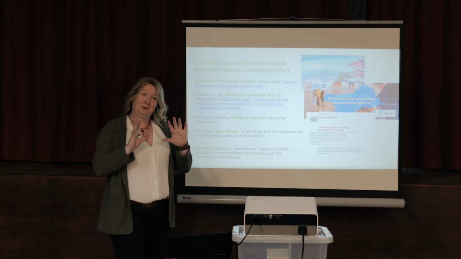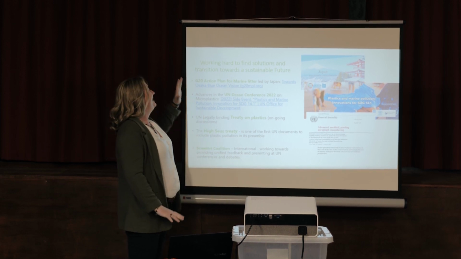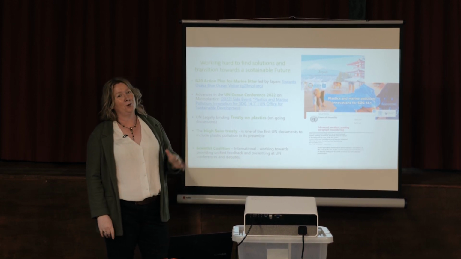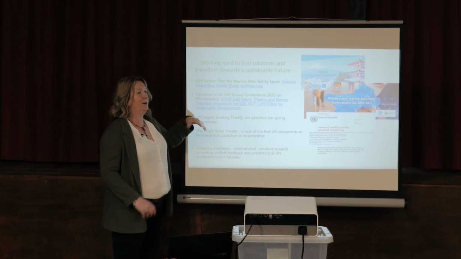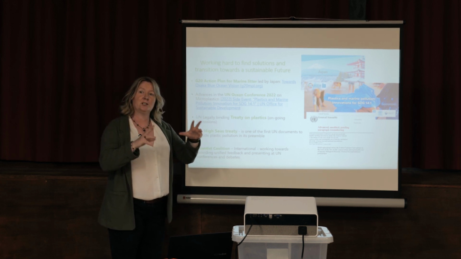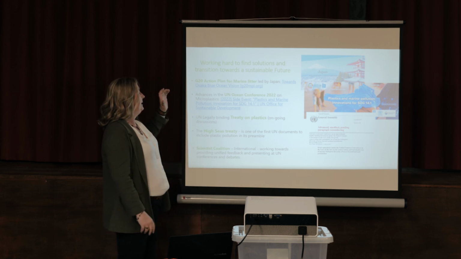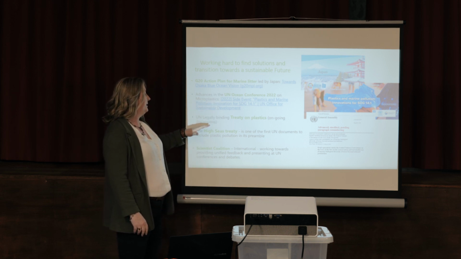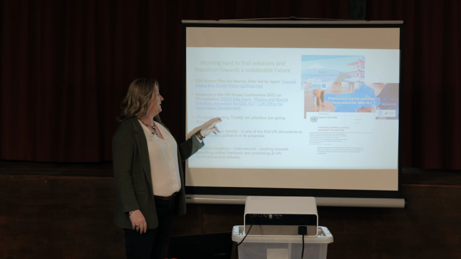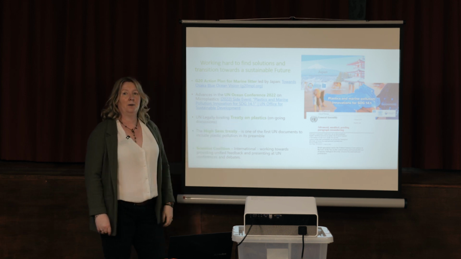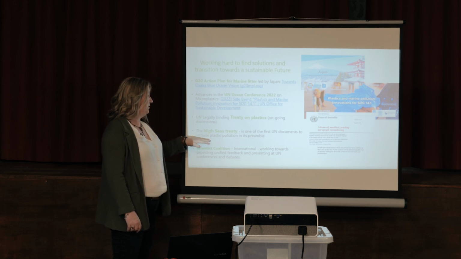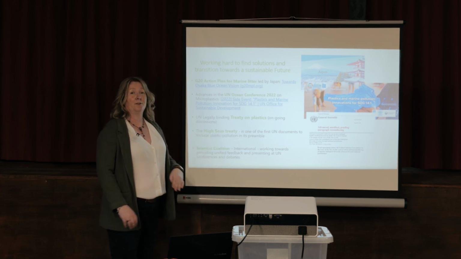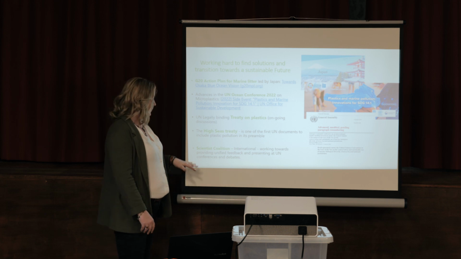So onto some good news: we are working hard to find solutions and transition towards a sustainable future. We have our G20 action plan for litter. I know a lot of it is talk, but it's the first time it's actually moving. We have a UN Ocean Conference in 22. We are now working on a legally binding treaty on plastics, which is currently going on at the moment. There's a high seas treaty that includes plastic pollution for the first time ever.